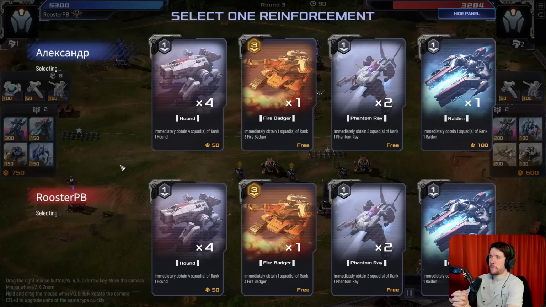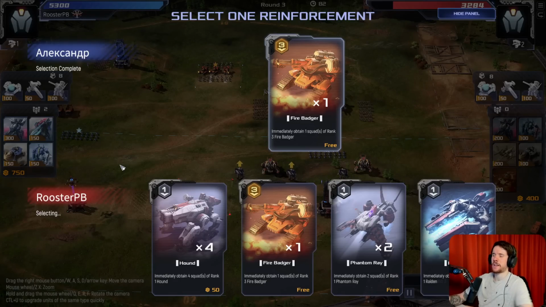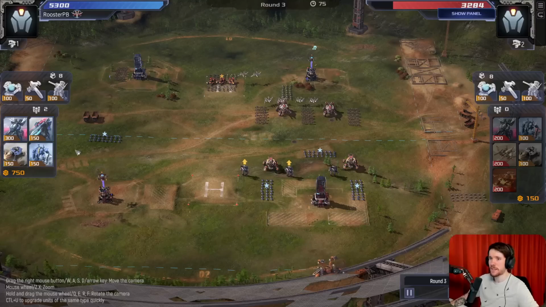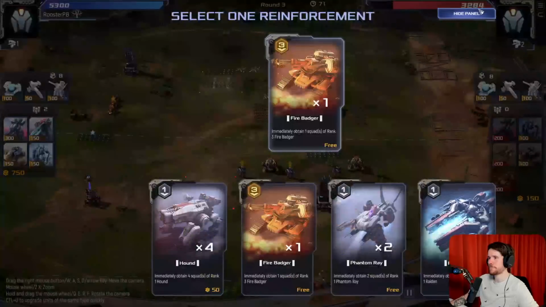There is Quad Hound, Fire Badger, Phantom Ray, and Raiden. I was thinking about Raiden here. Good into Fire Badger, good into Phantom Ray. Somewhat decent into Phoenix. Can sometimes scam them, but not very good into Tarantula. And Giants are, well, expensive on Elite, so not very easy to purchase more of them in the short term.